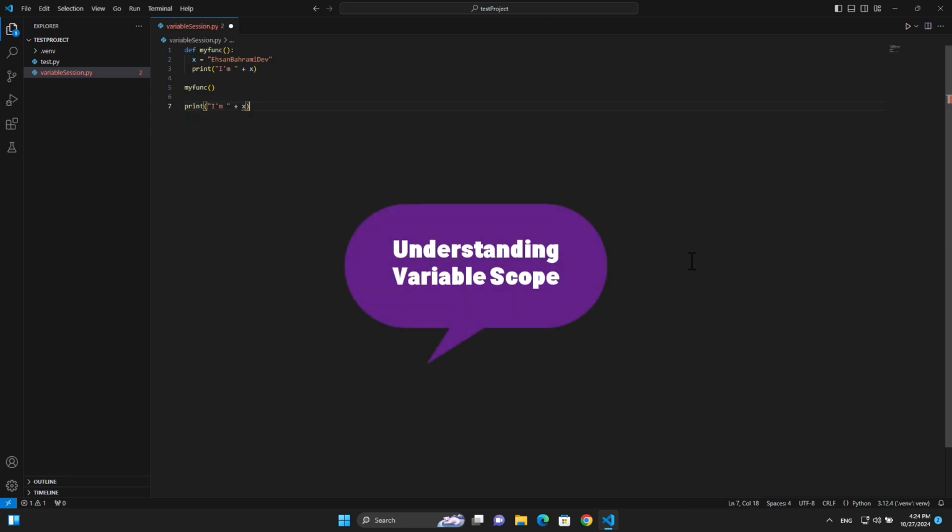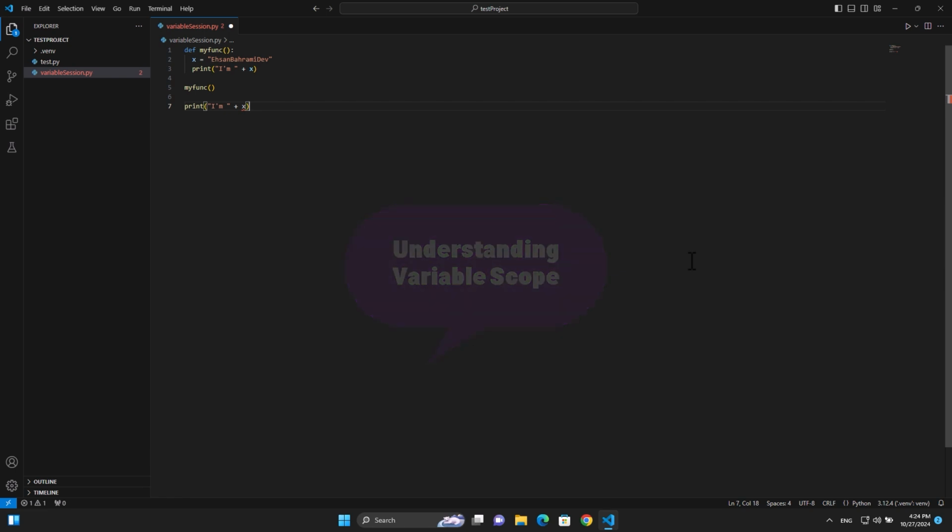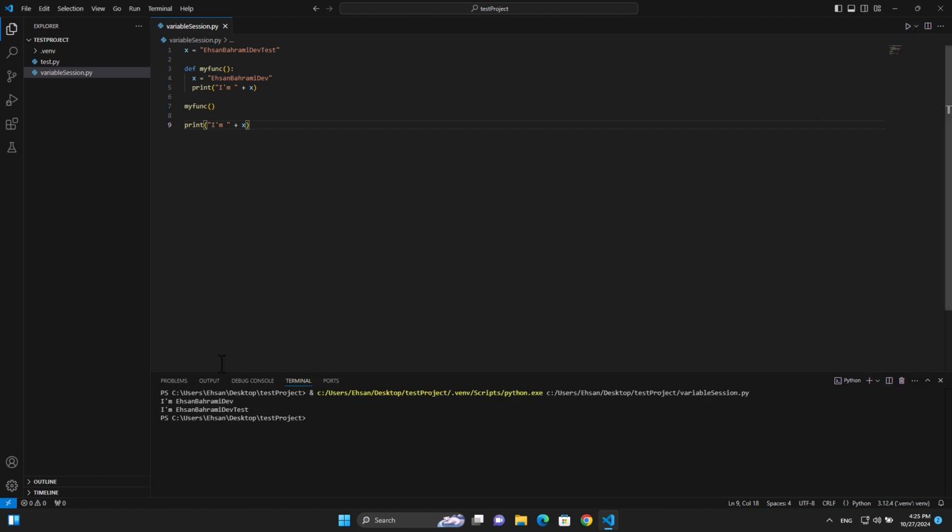Understanding variable scope. Variables can only be used within the scope in which they are defined. For instance, a variable defined within a function can't be accessed outside of it. Like this code, you can see this error: undefined name x. In this example, we'll get an error on the line where we try to print x outside the function since x was defined only within the function. Here's an example that works because x is defined outside the function in the first line. You can click on the Run button and see the results.